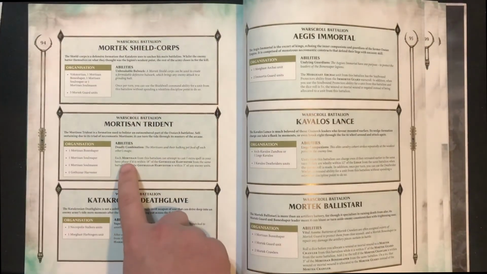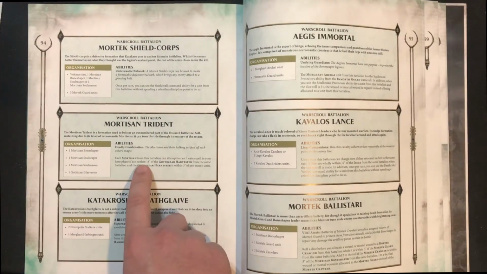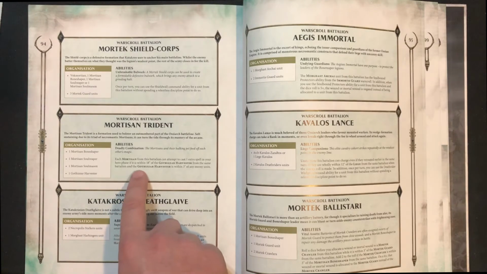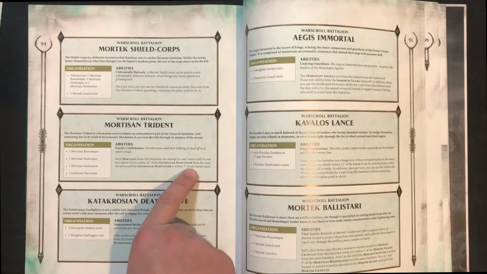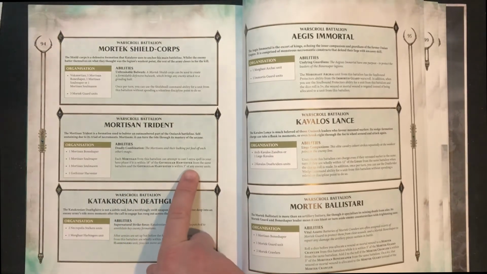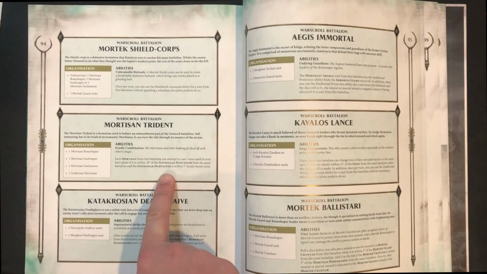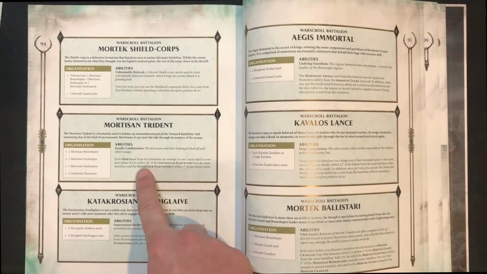Alright. So each Mordison from the battlefield can attempt to cast 1 extra spell in your hero phase if it is within 18 inches of the Gothizzar Harvester from the same battalion, and the Gothizzar Harvester is within 3 inches of enemy units. This one I don't see you using that often. You have to have the Gothizzar Harvester basically in combat for you to gain the bonus of this battalion. So yeah, kind of limited.